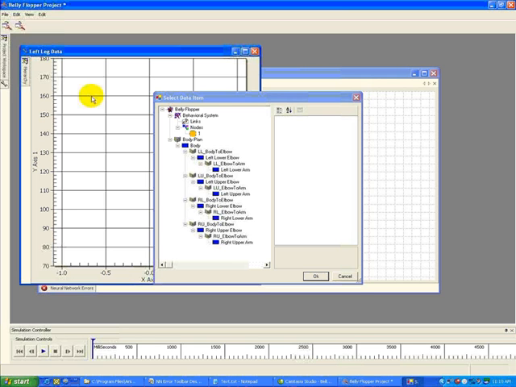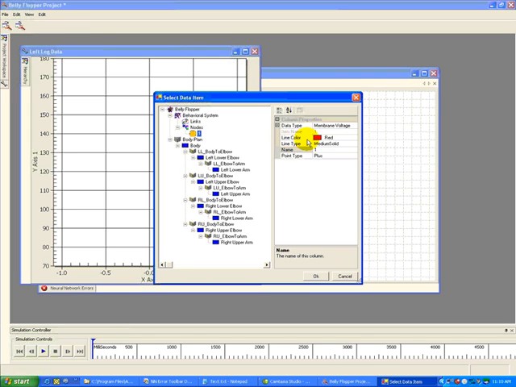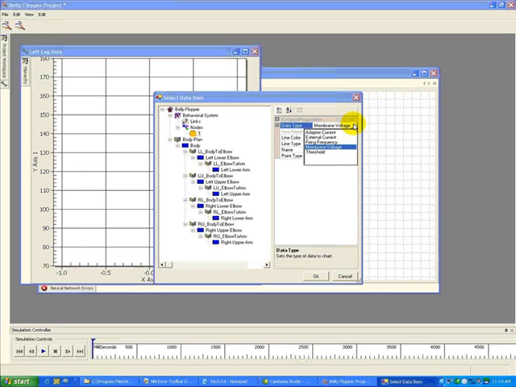Select Neuron 1 on the right, and you can see the properties for this data item. The most important property is the data type. Each object will have different types of data that can be collected from it. A neuron will have data types like membrane voltage and firing frequency. But a body part will have data like position on the x-axis and torque around the z-axis. Each object knows what type of data it collects and only allows you to select types that are appropriate for it.